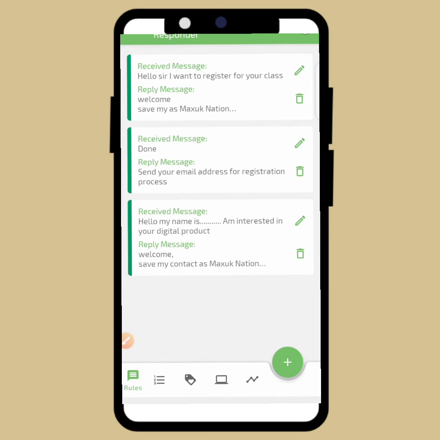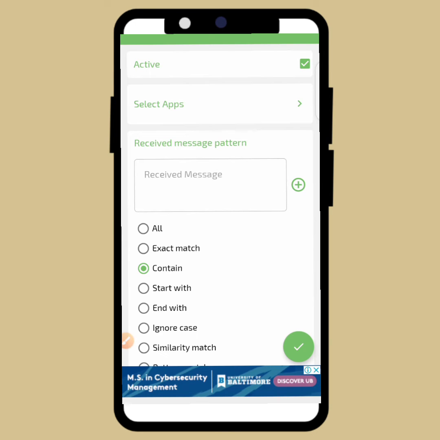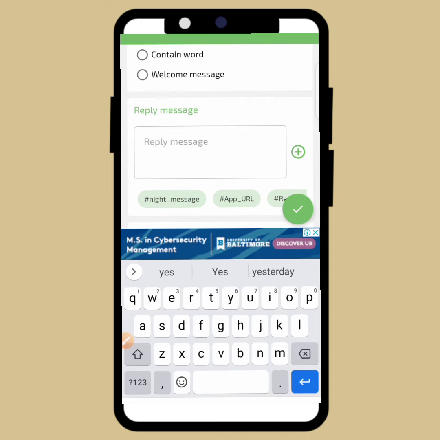I'm going to add a reply message to that send yes, so that when the person sends yes, it will automatically reply to the person with another message. So now I'm going to type here yes. What do you want to reply to the person?